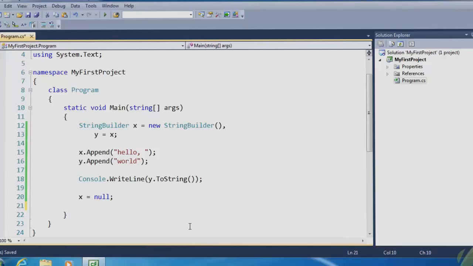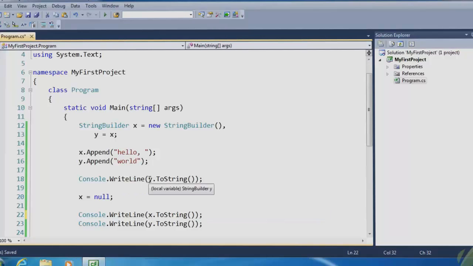Okay, so we have assigned null to x. X is null. So let's go ahead and try to write that to our console. Let's change this to y so that we first see what x is, we'll change it to x so that we'll see what x contains, then we'll set x to null, then we'll try to write x again to see what it contains, and then we will write y. And now this actually isn't going to work.